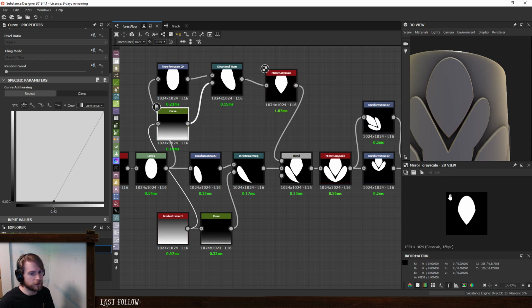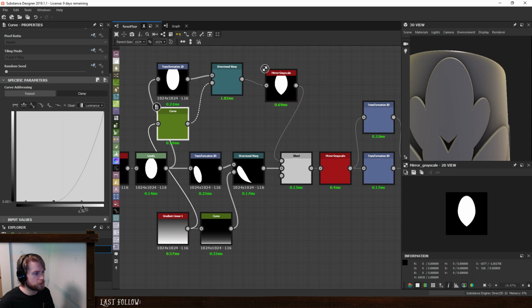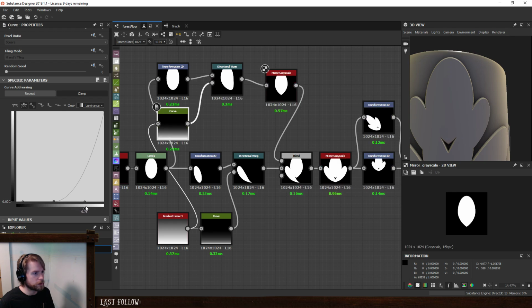So I'm looking where that kink happens. And then I can basically round it out here. Get a little bit more natural shape.